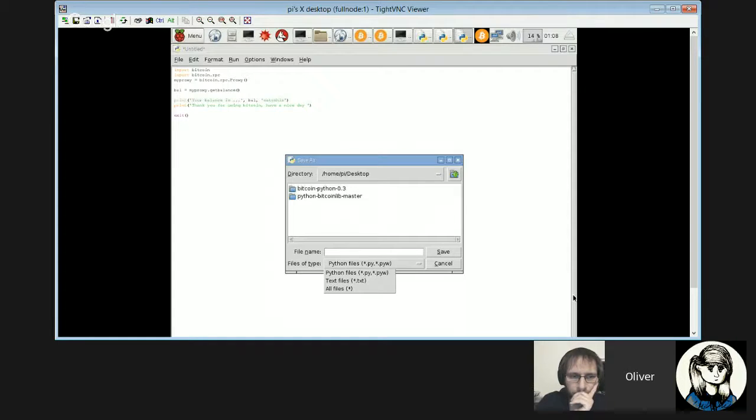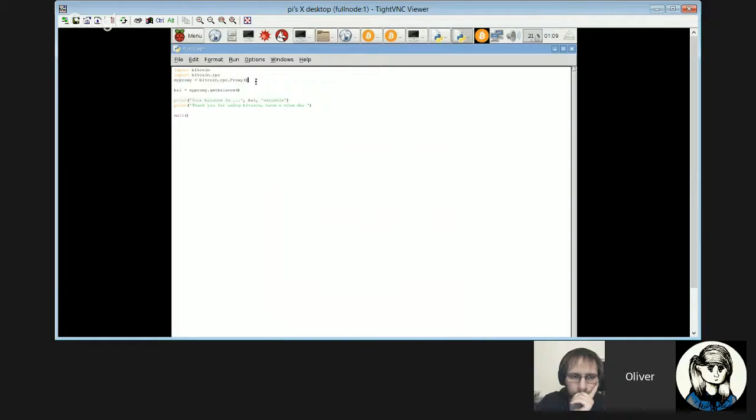Actually, will it run? Oh yeah, maybe I have to do that. I know what I might have to do. It doesn't actually know where it's going to get it from. We need to import something else. Bitcoin dot. I'm not sure if he actually put comments for this, or if he marked it out or just did it randomly. I'm not sure.